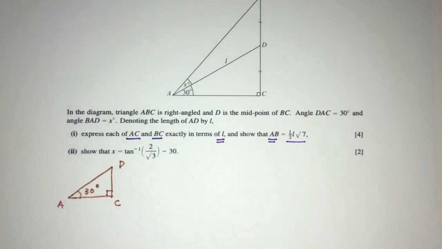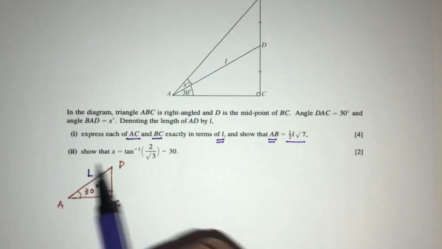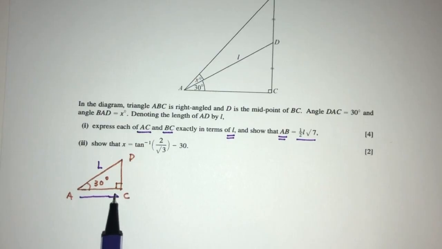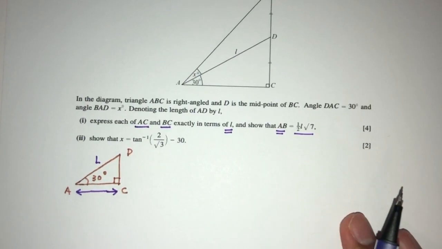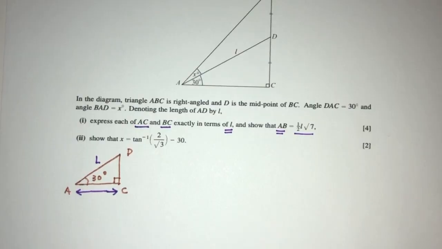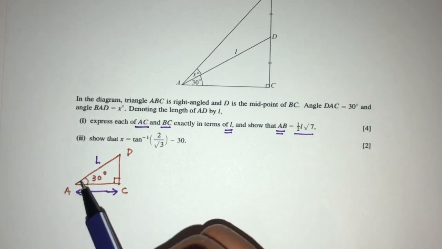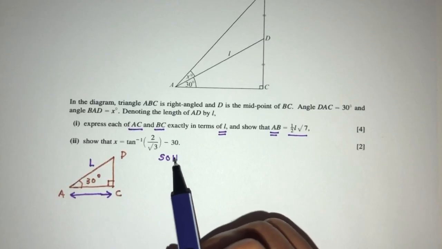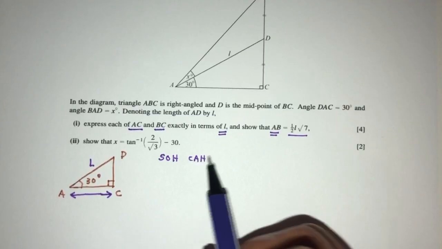Right. Now what's next? We know this is L. Now we have to find the value of AC. So this is the value of AC that we need to find. Okay, so how can we find this? So clearly we will have to use SOHCAHTOA because we know this is a right angle triangle. We know the angle here, we know the side, so obviously we can use SOHCAHTOA to find the side of AC.